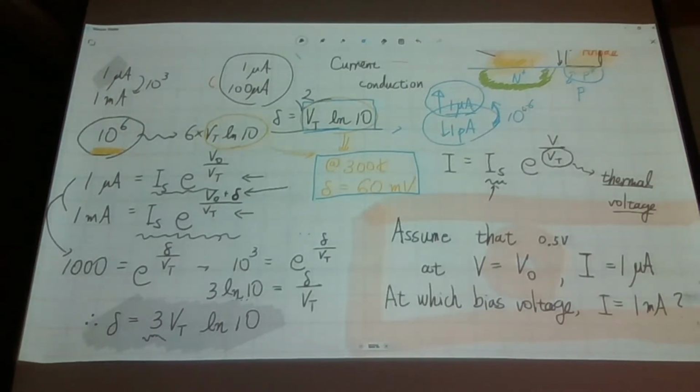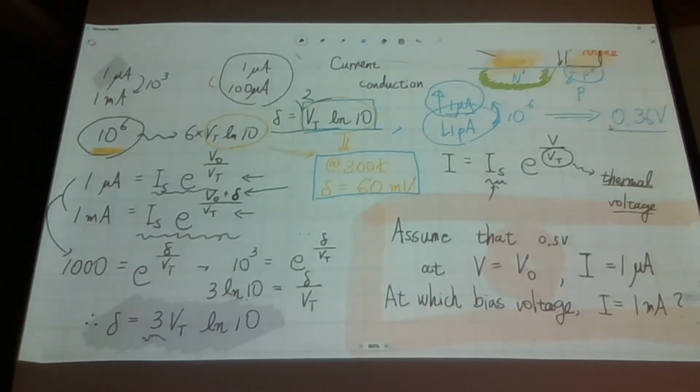And if we try to achieve this kind of switch using microelectronics, then the minimum voltage range required for achieving this kind of switch is simply given by 0.36 volt. So are you with me? Because in order to increase by one order, we need 60 millivolt, and what we have to do is increase the current by 6 orders of magnitude. So 6 times 60 millivolt is required. So that is the number.